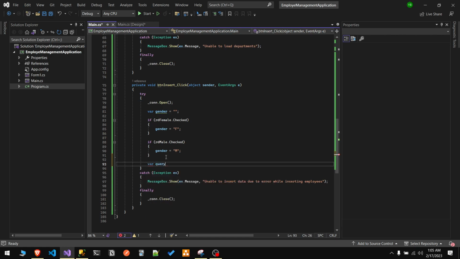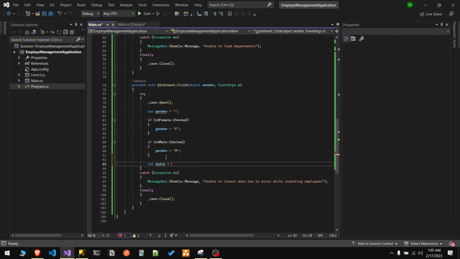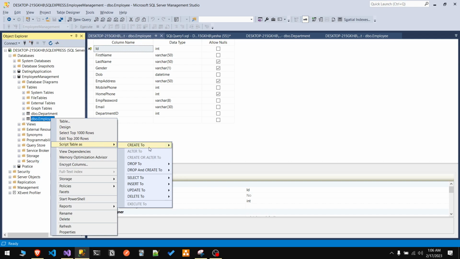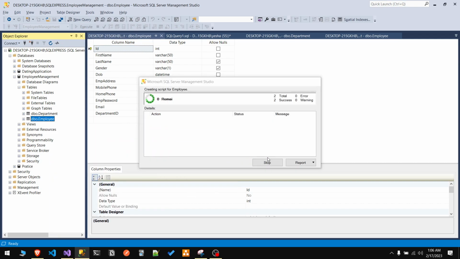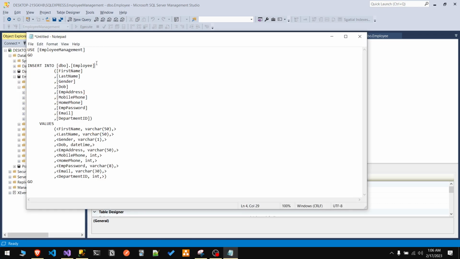Okay, var query equals to, we will be inserting into our employee table, so this is going to be a pretty long query. So what we could do is actually script our table, and let's make an insert into, copy this to clipboard, right? Then we could go to our notepad, so insert into.